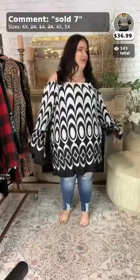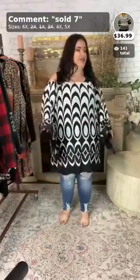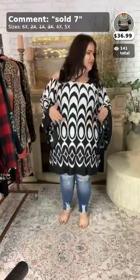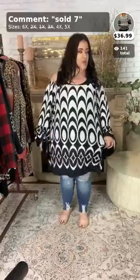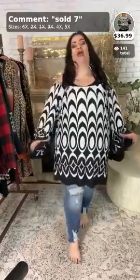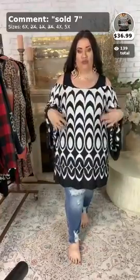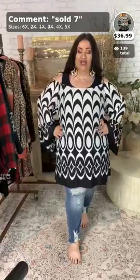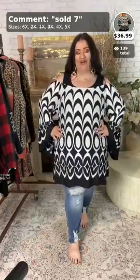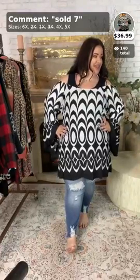But she's retiring! Well, Debbie's already retired before, haven't you? I did, yeah. So, this one right here, y'all, is sold the number seven. This one comes in sizes 4X, 5X, and the 6X is almost sold out — so 4X and 5X, basically. This is called 'My Fair Lady.' You can wear it off the shoulders if you want — you don't have to. You can pull it up if you'd like, but it's totally your call. So, if you want to purchase this, call it sold the number seven, and it comes in the 4X, 5X, and 6X.